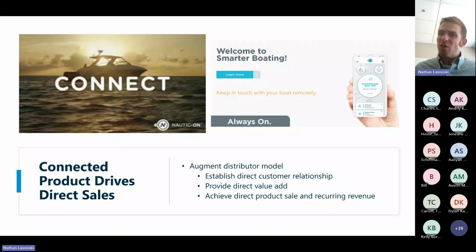This idea of being a leader in digital boating is disruptive to the market, right? It's this idea of I have this experience, this relationship on a continuous basis with the company, not just I bought this boat 10 years ago and I never think about it again. And then when it breaks, I don't know how to fix it. This is really their mission, to be the leader in digital boating. So AI is an imperative part of this picture.